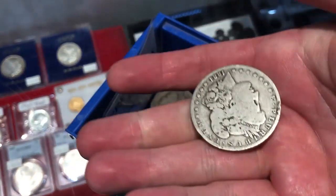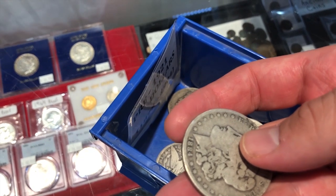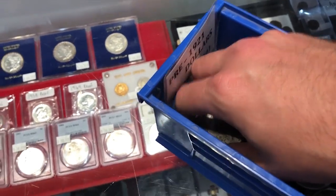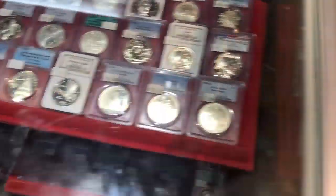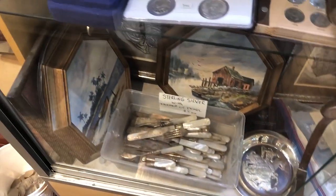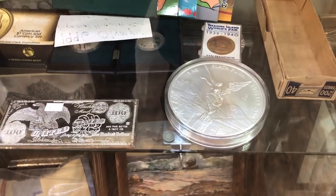I've asked this question to a few people: in the Old West, if you went in a saloon with one Morgan, do you think you could buy a round for the whole bar? Probably not — I don't think it was that kind of money, but I could be wrong. I heard they called them shots back then because you used to be able to trade a bullet for a shot — a 45 Long Colt was the same price as a shot of whiskey.